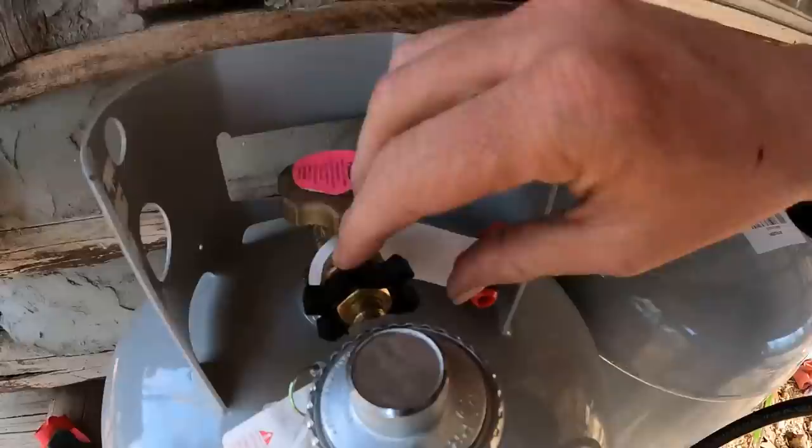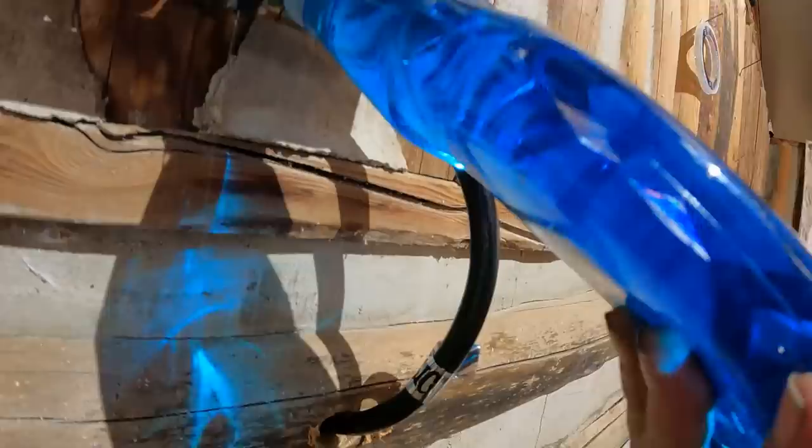Never over-tighten — that's why they put this little plastic fitting on here, it's hand-tighten only. Now we're going to grab some dish soap, put it around all the connections, and test for leaks. I normally like dish soap with a little water in a spray bottle, but I don't have one so I'll just use dish soap straight — it'll still work. If you see any bubbles, that means you've got leaks. Starting on the inside — I hope this heats the cabin.